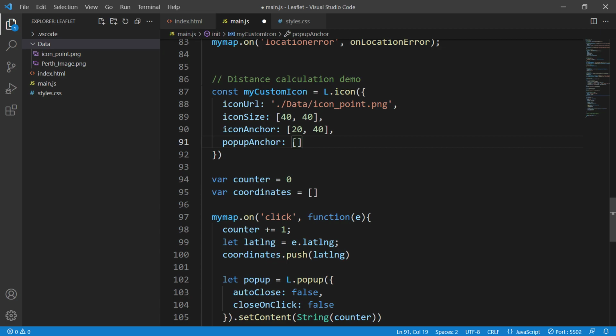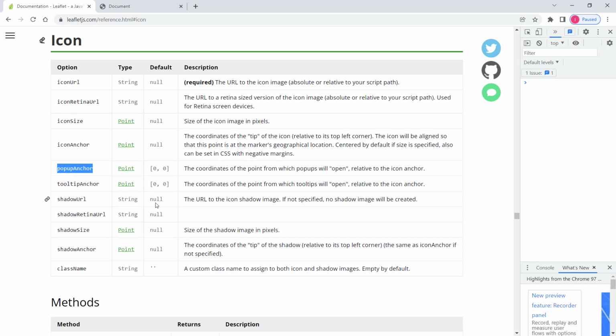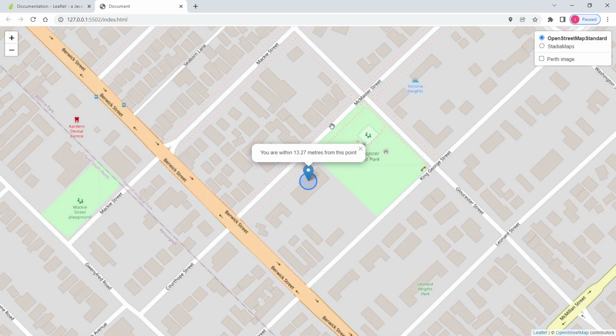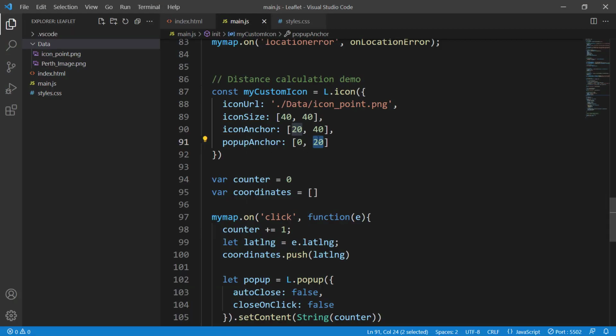So how shall we achieve that? The first one would be the X coordinate and the second one would be the Y coordinate. In other words, X is horizontal, Y is vertical. I want to say 0, and then let's see what happens if I say 20. That would be 0 for the X and 20 for the Y. So it's at the bottom. It means if you specify a positive number, it's going to go down, and if it's a negative number, it goes up. I know this because previously it was a little bit up, and now it's going down.